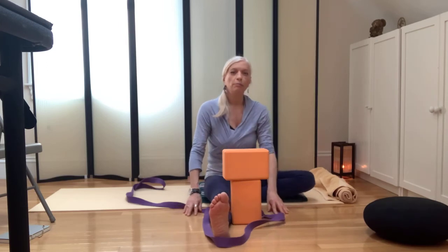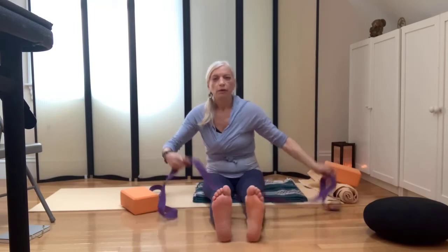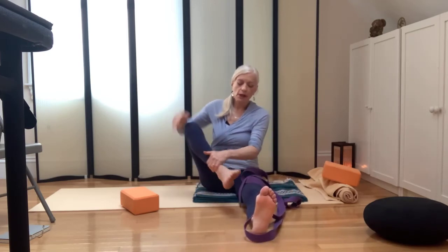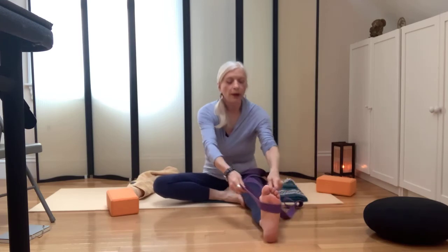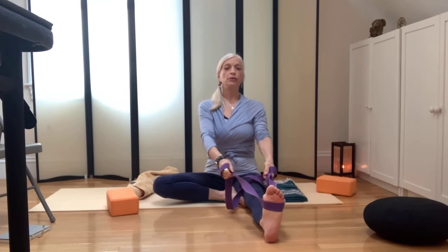And come on up, and we're going to repeat. So you can put both legs out, lift up your left knee, put the sole of your left foot on the inside of your right thigh. If you still have your cannoli, you can put it under the knee, and we're going to grab the belt and pull back like the chariot ride, pulling back on the foot, lengthening the spine.